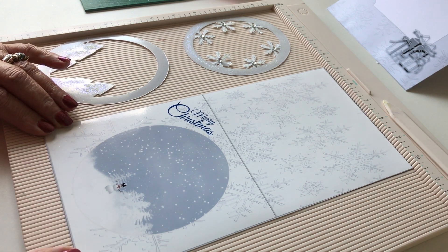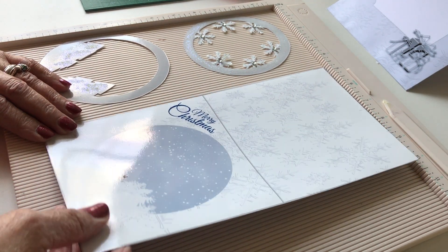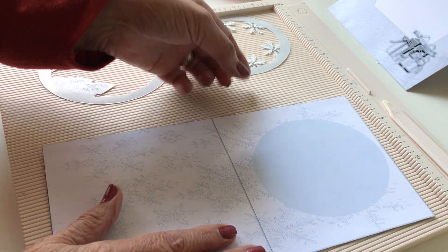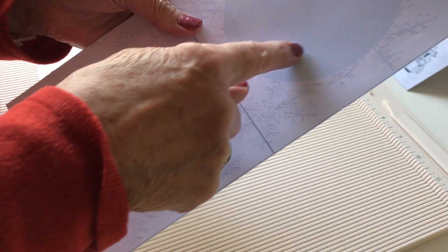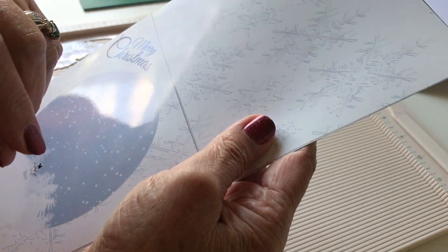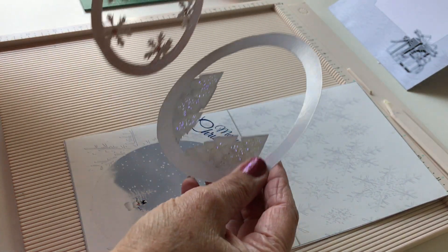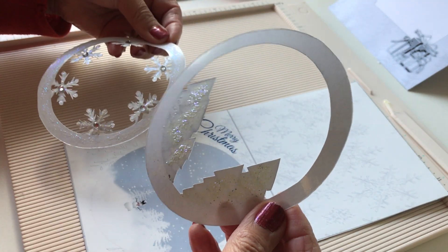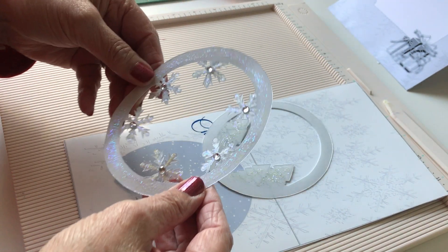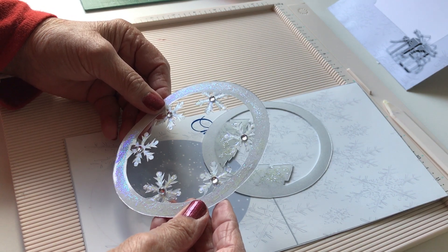In this kit you will get a card base — I call it a card base but it's actually your card front and your card back. You will also get an insert, which I've already stuck onto my card. Just make sure when you're putting your insert on that the circle you're going to write on is against the plain back, because once you fold it over it'll be the right way. You also will get two ovals, and you have to cut these ovals out — you've got the top oval and the one that goes against the card base. The top oval is a bit tricky cutting all the snowflakes out, but if you just take your time it's worth it.